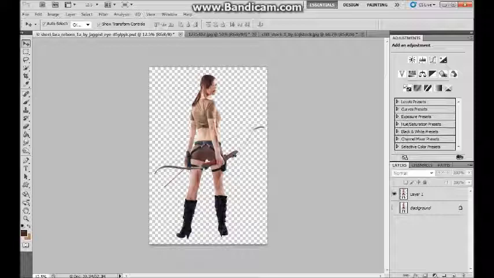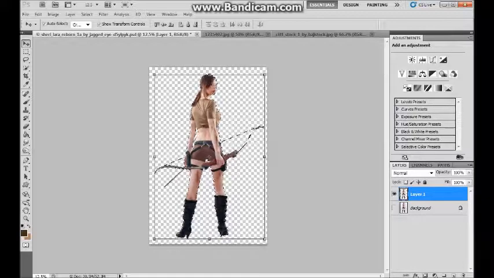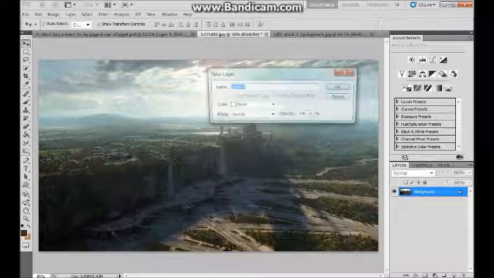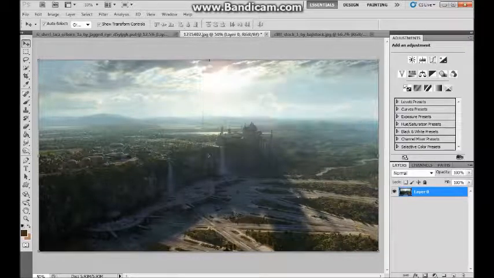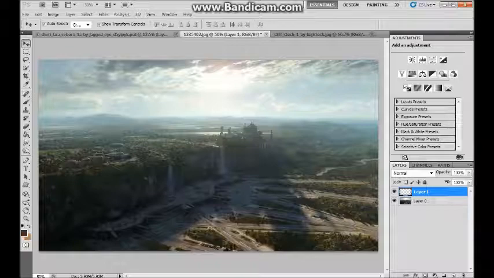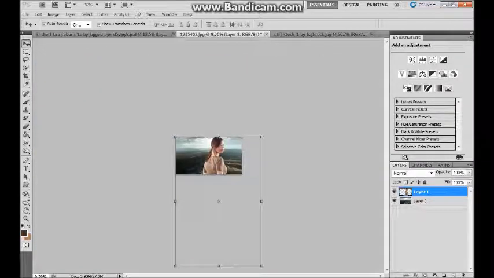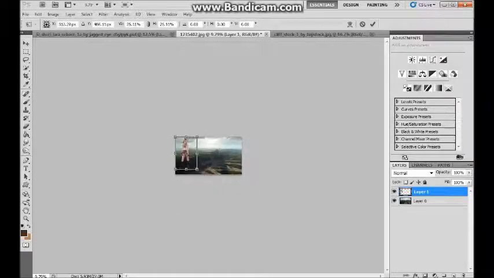So as you can see, we have cut out the main image of the Tomb Raider. Now I made selection of the image. Copy that image by pressing Ctrl C. This is the background which we are going to use. I'll unlock this layer, add a new layer above that layer. Now this is the selection we are going to copy, as I said earlier. Ctrl V for paste, and press Ctrl 0 to resize it to fit the screen.